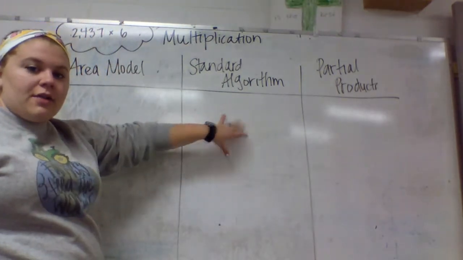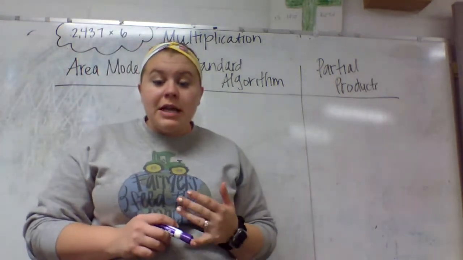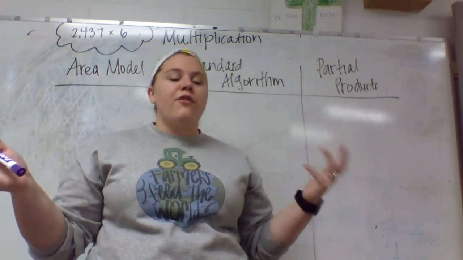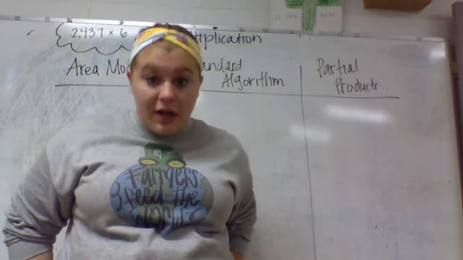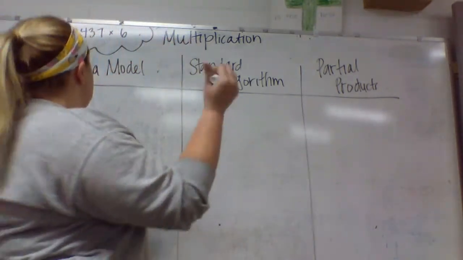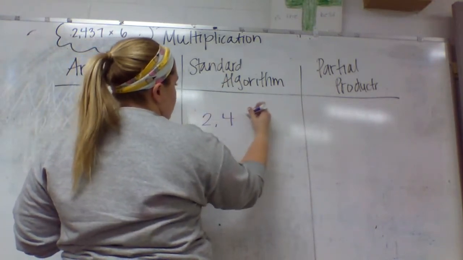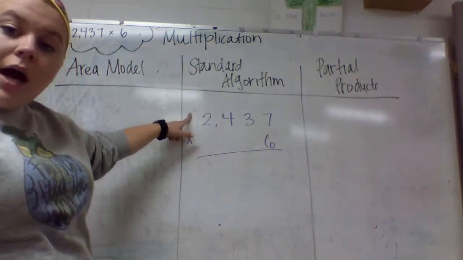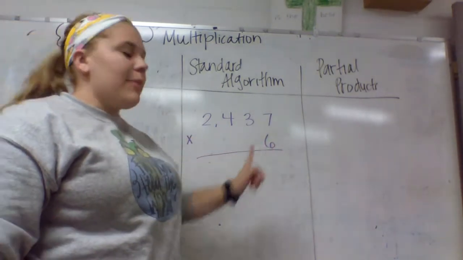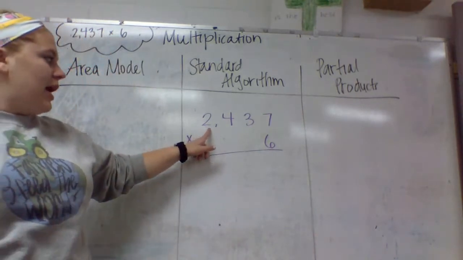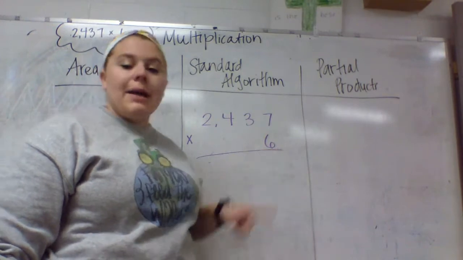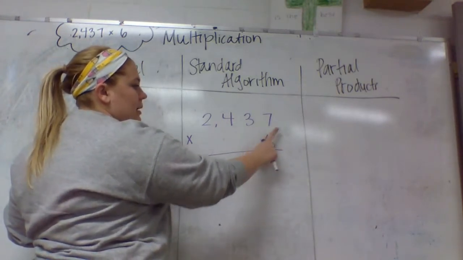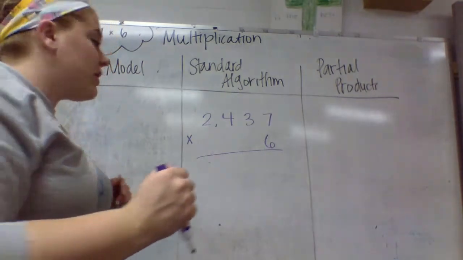I'm going to start off with standard algorithm here in the middle. It is super important that you get really fluent with your multiplication facts, because if you're struggling with a problem like four times eight and you're having to count it out on your fingers, it's going to take you a very long time to get problems like this accomplished. So, 2,437 times six. Notice I put my number with more digits on the top. We're always going to do that. And I have aligned my place values, because I am multiplying. I'm multiplying it by something in the ones place. That's important. So, the first thing I do is I'm going to multiply this six out to each of these numbers, but I'm going to start with my smallest number, with my number with the smallest value.